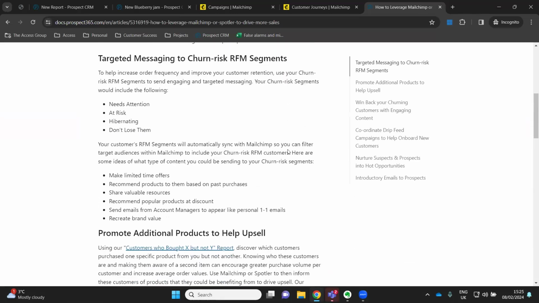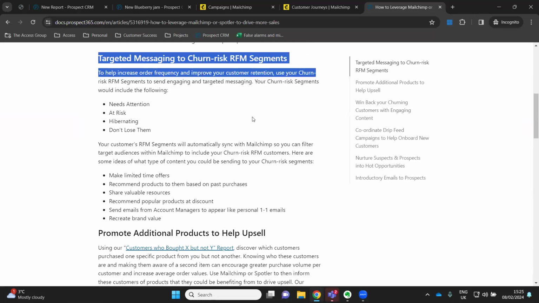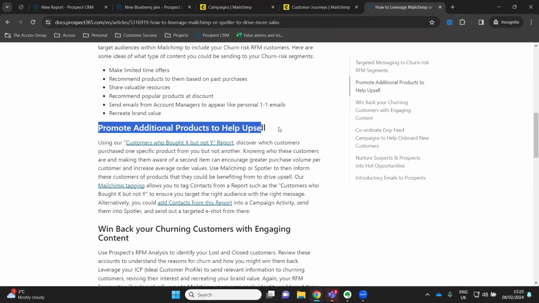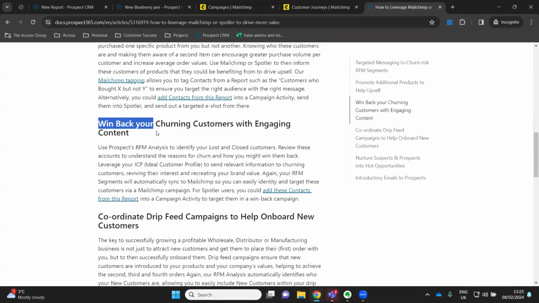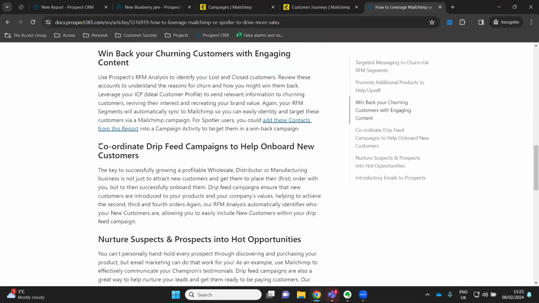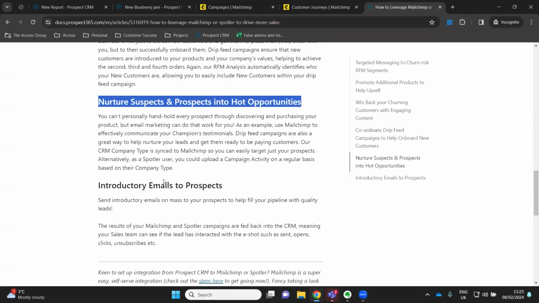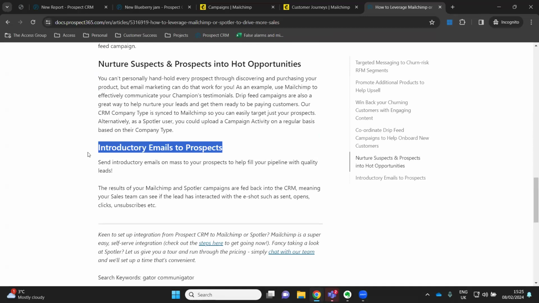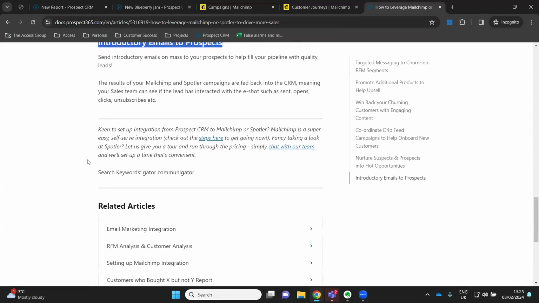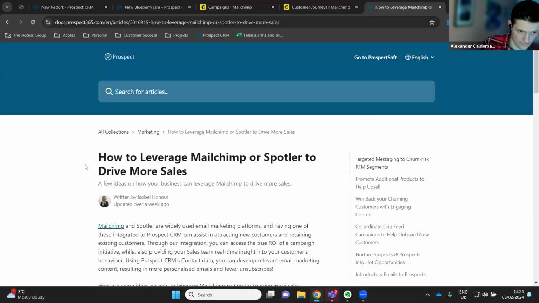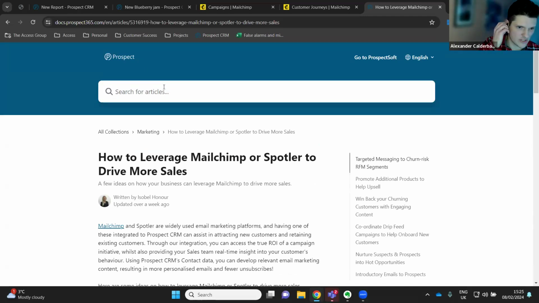So if you scroll down a bit, Alex, there's some things like, if they're churn risk, and then it's got some bullet points on some ideas. So if you're struggling for ideas of what kind of campaigns to send, depending on the type of audience, then maybe that's quite a nice starting point for people. So I thought I'd just mention that. And obviously this applies for Klaviyo as much as it does Mailchimp. Yeah, that's really helpful. Thank you. So yeah, if anyone's looking for ideas or anything, just give us a shout. We can send you to this, but it's just in the articles looking for that word leverage, which would be really helpful as well. I had a couple more questions that came in as well.